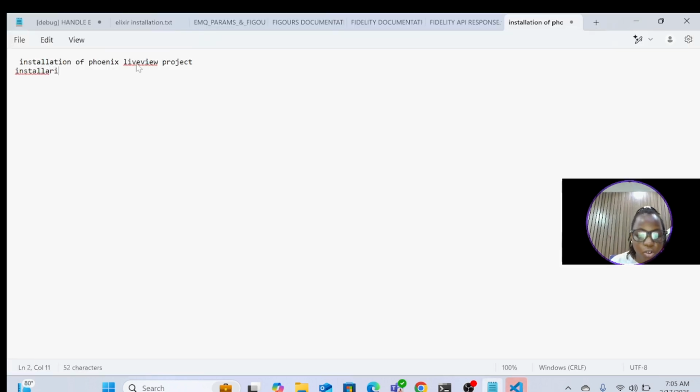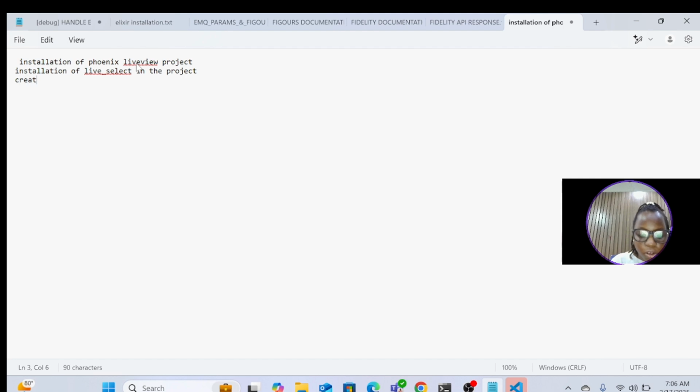Number two, installation: adding live select into our project, or should I say, installation of live select in the project.